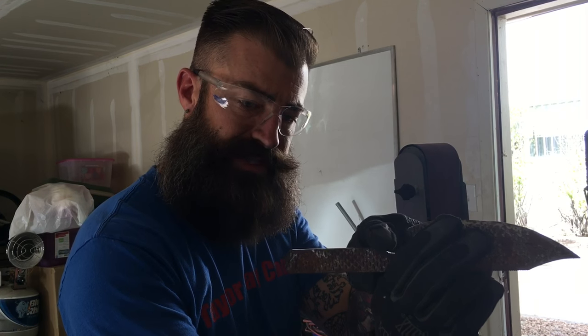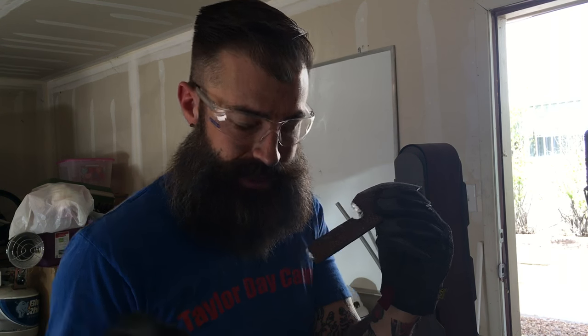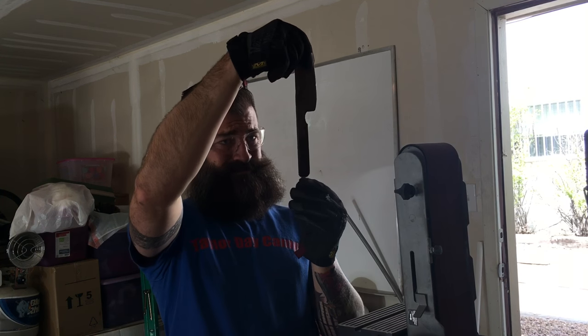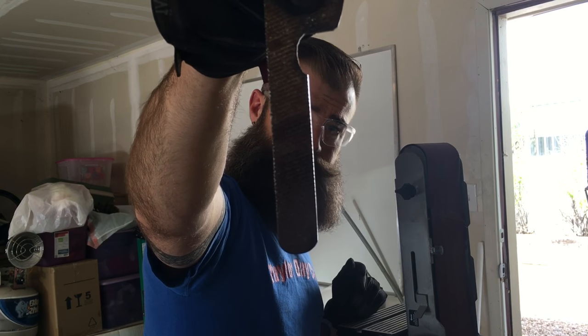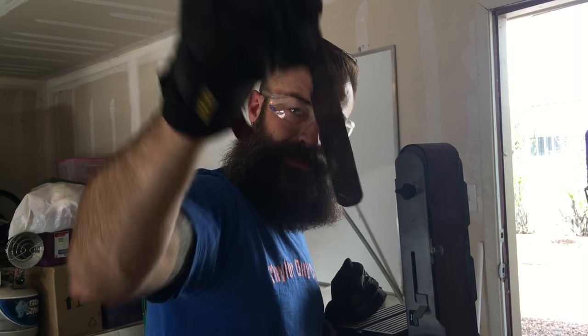What I'm doing is I'm using the flat side of the belt sander to give myself a flat edge right here. If it's not exactly flat and I have some of these low spots, you're going to be able to tell that it was done kind of chintzy. So I'm giving it all a uniform grind the whole way down. That looks pretty square to me, and the back side is flat because that's the way the file was made to begin with.